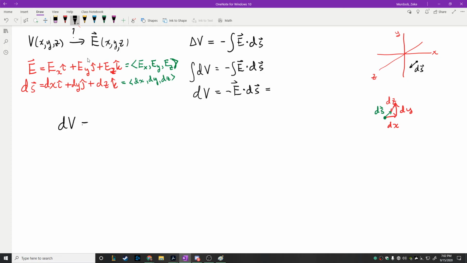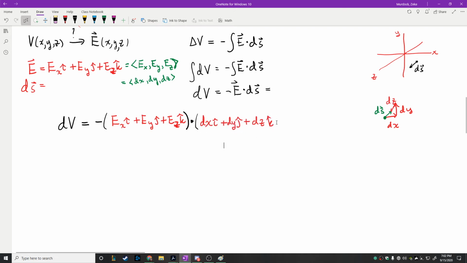So dV is going to be equal to negative E. Okay, so what's E? Well, E is this thing. Let's just copy paste it down here, because I don't want to write it out again. That's E. And we're going to dot product that with ds. So what's ds? That's this right here. Whoops, I don't need the E part, right? Move all this stuff back. So then we dot product with this thing.